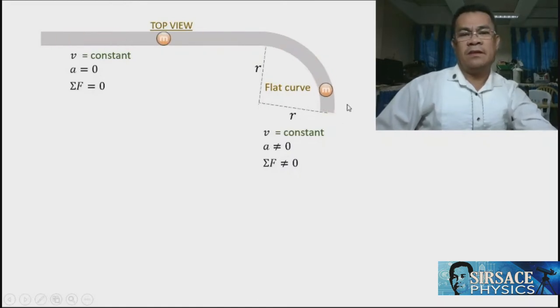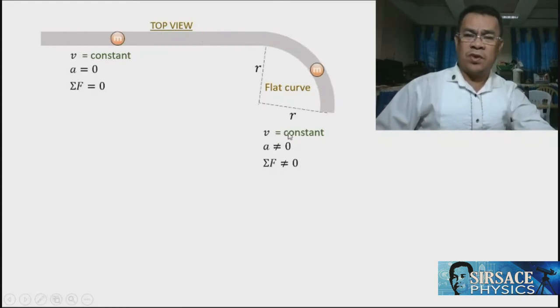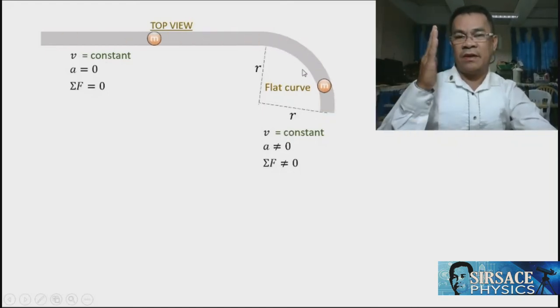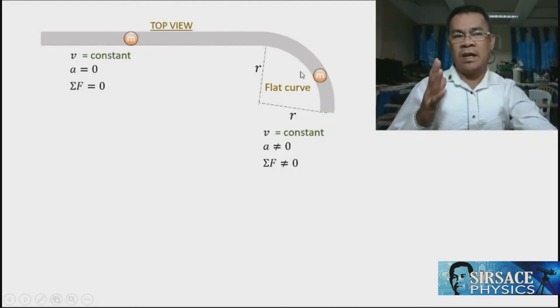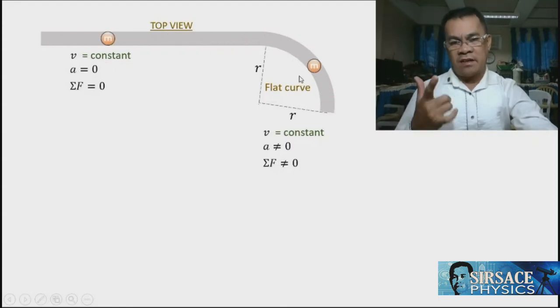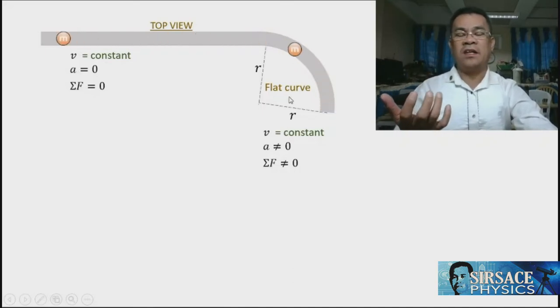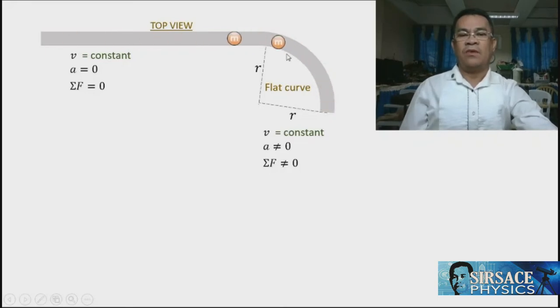So why is it that acceleration is not equal to zero? There is no change in velocity, it is constant. Why is it that we have the acceleration? Now remember that velocity is not a scalar quantity, which means that velocity has a magnitude and a direction. There is no change in the magnitude, but take note, the velocity direction keeps on changing. Once the object changes its velocity, then the particle is accelerating. It is accelerating towards the center of the circle.